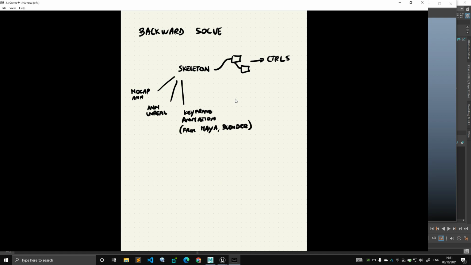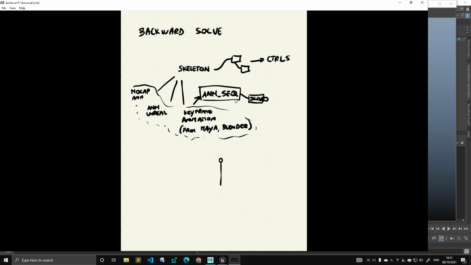Okay, so basically, in the end, all of this stuff in Unreal becomes an animation clip or animation sequence. Sorry, I think the proper node name is animation sequence. The animation sequence is a node that is associated with a skeleton, and it contains animation data on bones and morph targets.